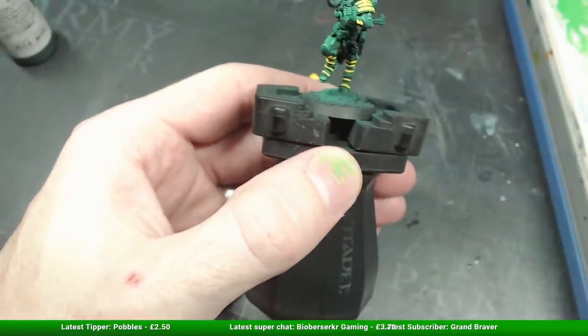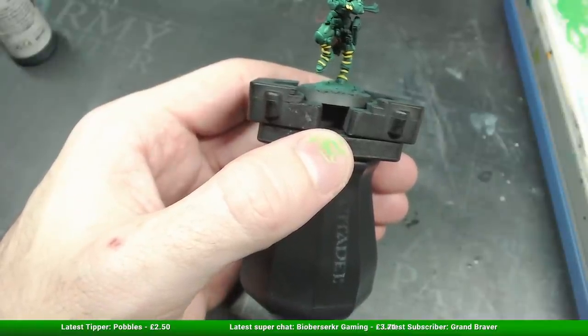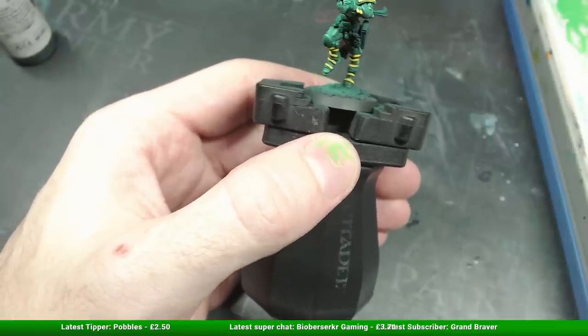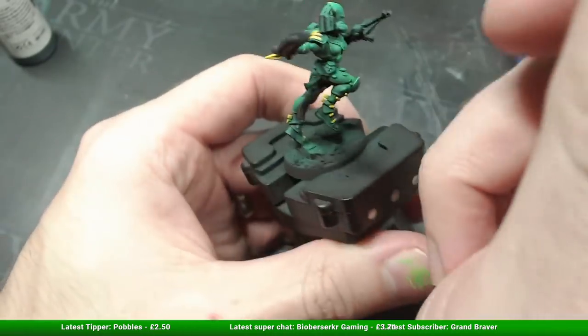What else needs to be black on this model? The pistol needs to be, part of that needs to be black. The bits around the top here need to be black as well.